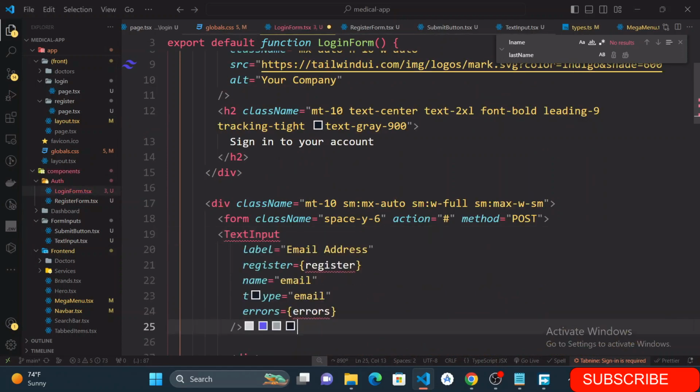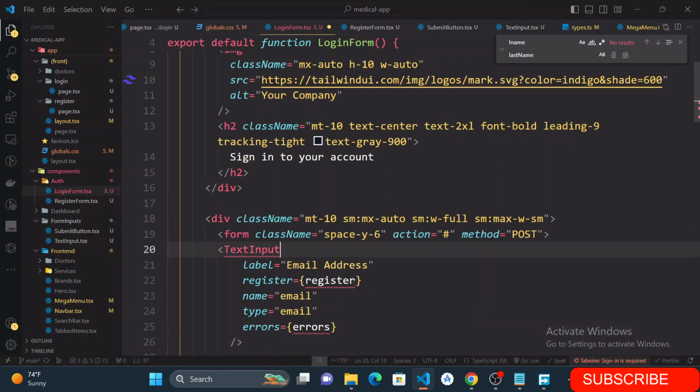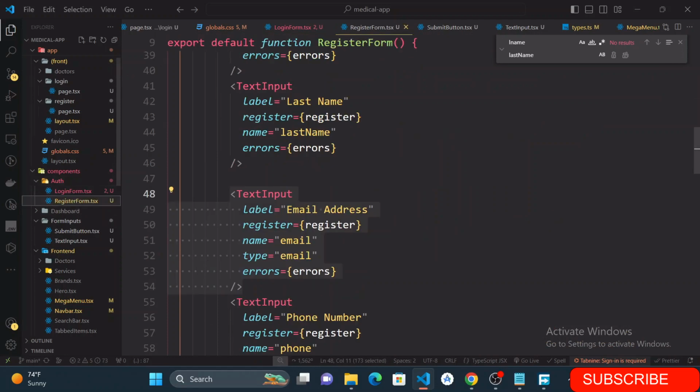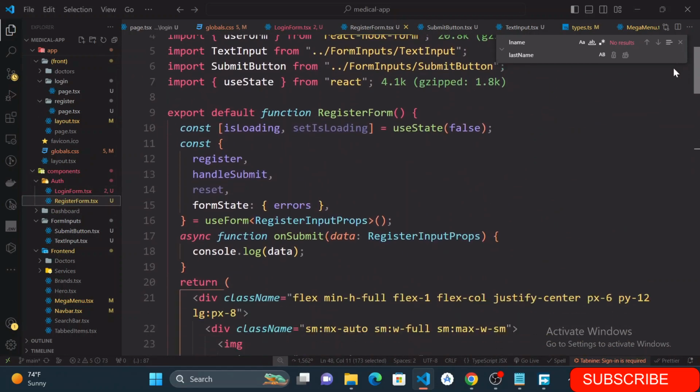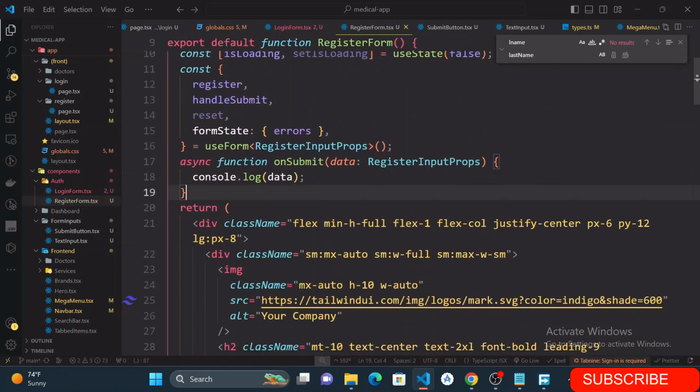Just like this, import this, and then go to the register and let's also copy this. Control C.